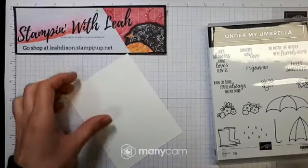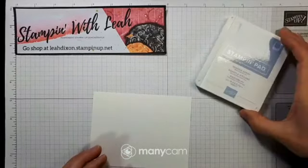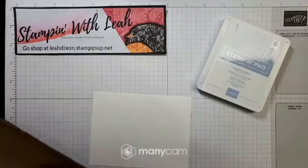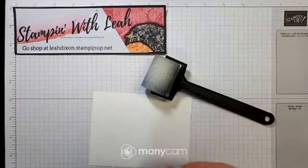All right, so what I'm going to do is I'm actually going to get a little bit messy here. I am going to pull in some Seaside Spray ink, and I'm going to grab a roller. So I'm going to use a roller for today's card. So open this up.